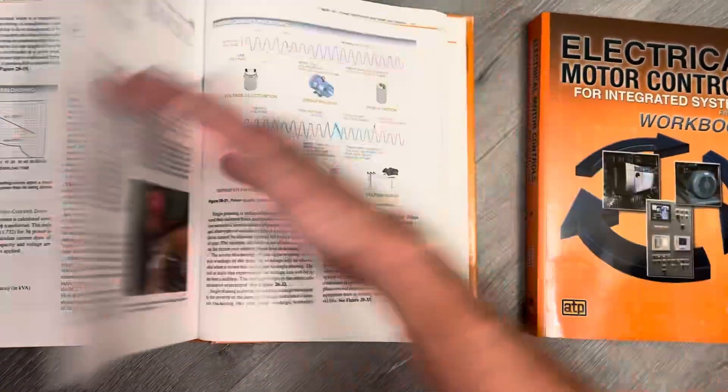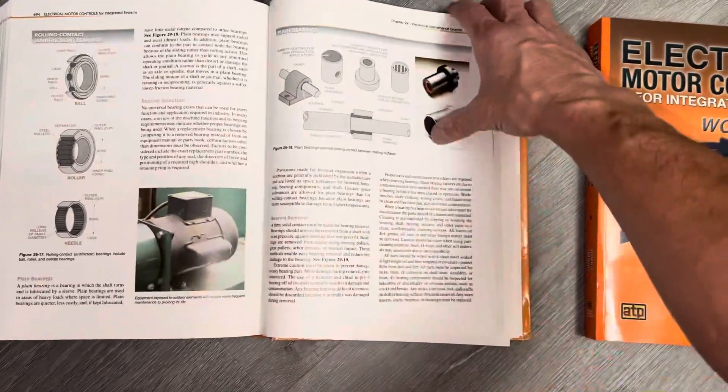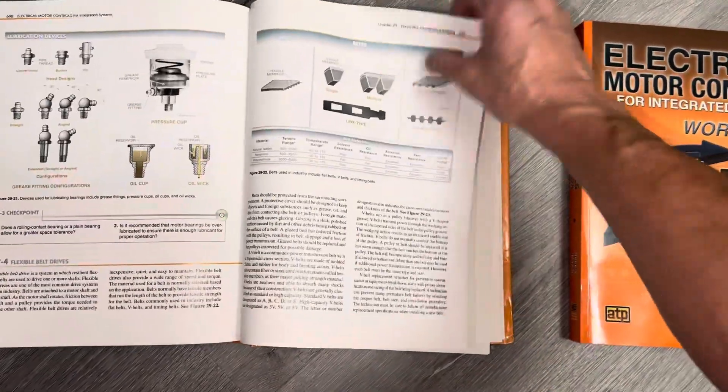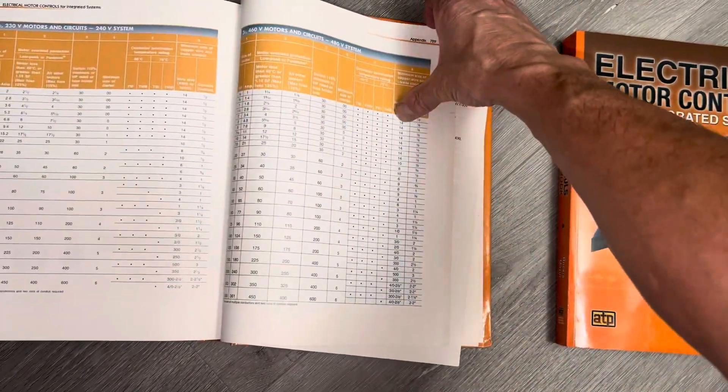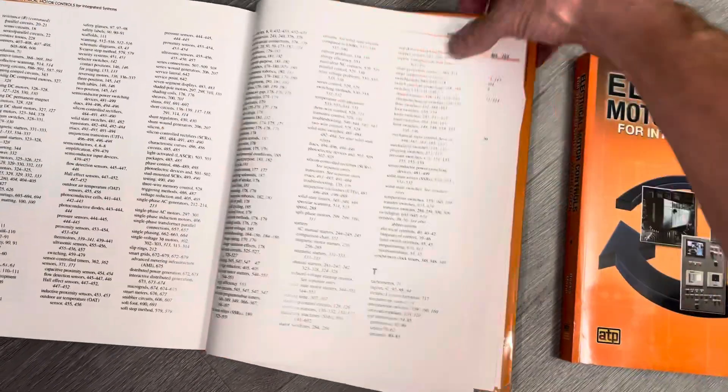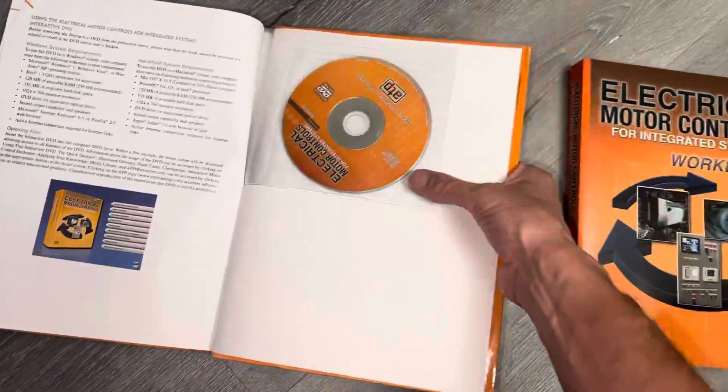And so this is just a really quick overview so you can see what you'll be getting if you get one of these books. And you can pick these up very cheaply used because students sell these on eBay and stuff like that. And it comes with a training CD too to do online interactive.